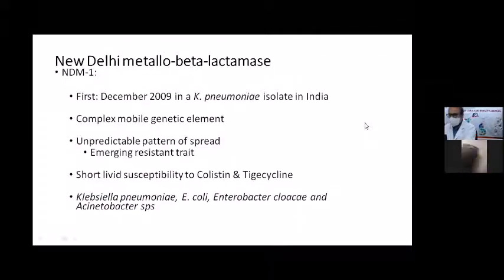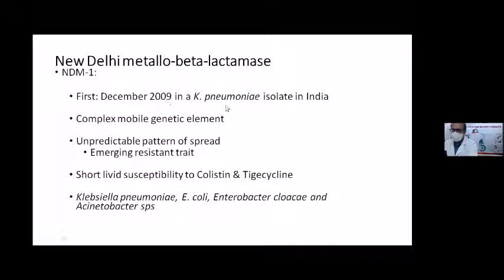Now of these, the most important, notorious one, which has gained importance, is NDM. NDM was first isolated in a Swedish patient who came for treatment in India in December 2009. And why is it so important? Because the genes coding for this MBL are present on highly mobile genetic elements, maybe on a transposon. So they have an unpredictable pattern of spread, and it is spreading very fast.